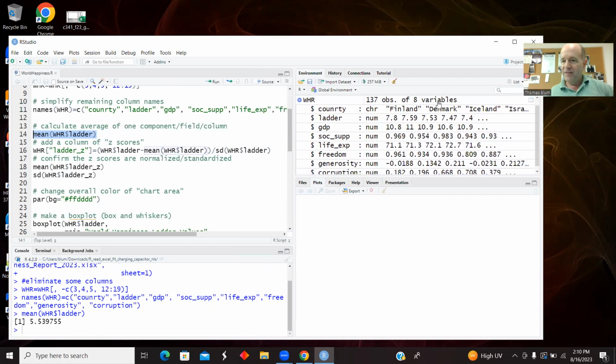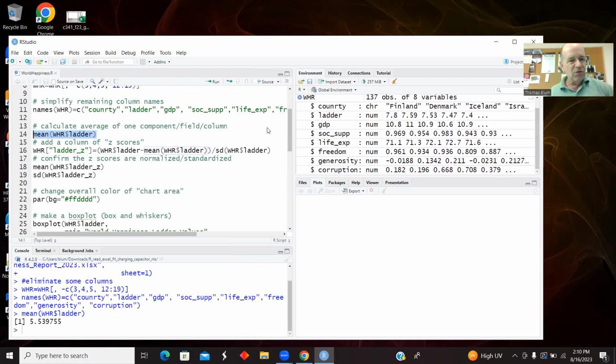Okay. So now if I have, as I do here, these 8 variables, I could do some calculation for all of the rows, for all of the countries, and I can add that as a new field. So I got rid of fields, now I'm adding fields.